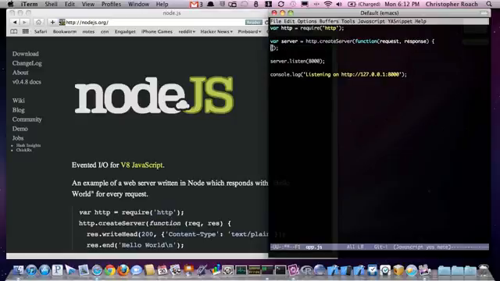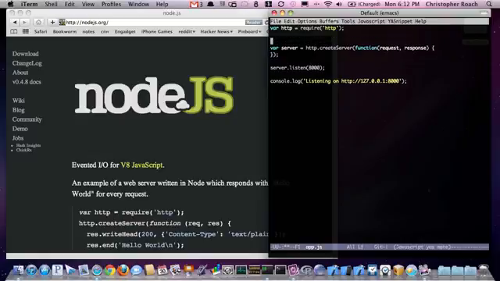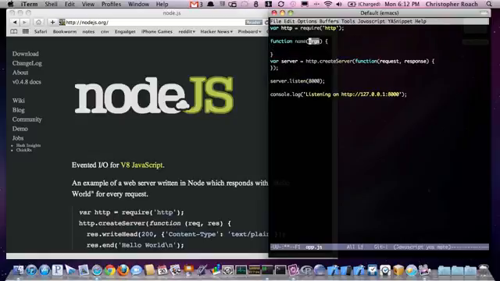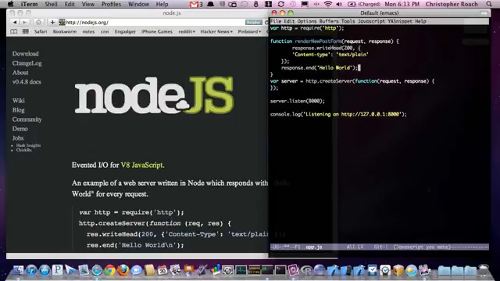With that code, we'll create a new function that renders our new post form. So go ahead and create that function now. Call it render new post form. And we'll add some parameters so that it will take both the request and response objects that are passed into the create server function. Then paste the code that we just cut into our new function. Let's clean that up just a little bit.